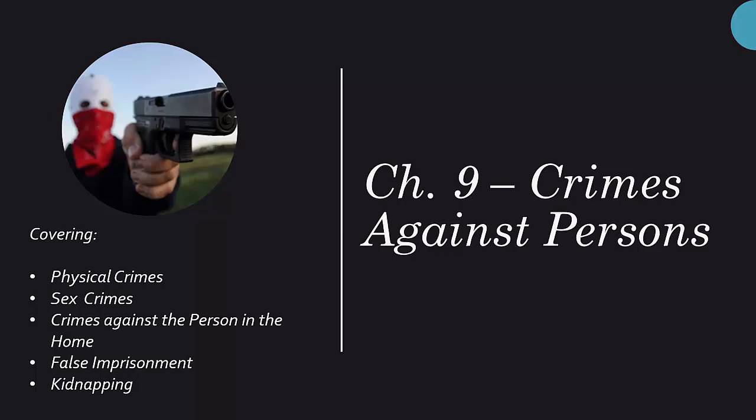From there they get into statutory rape and spousal rape. Keep in mind spousal rape is a recent development in the law — North Carolina was actually the last state to criminalize the rape of your spouse, and in many jurisdictions force is still a required element. Statutory rape is sexual contact with or without consent between an adult and a minor; it doesn't matter if there's consent — they're underage and legally cannot give consent. The book also discusses Megan's Law, which required community notification when a convicted sex offender moves into a community. It started in New Jersey in the mid-90s and is now in force in all 50 states and all territories.